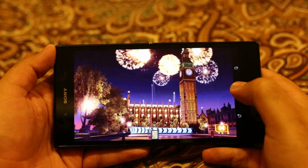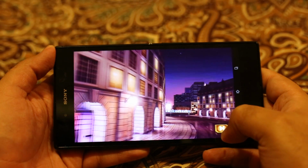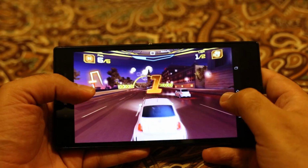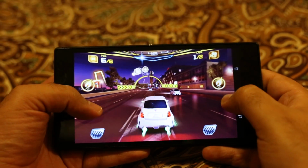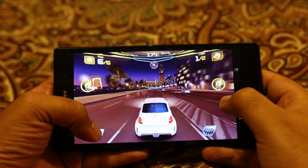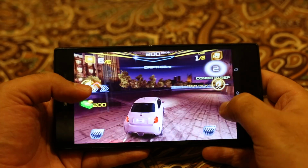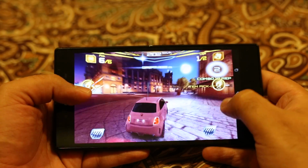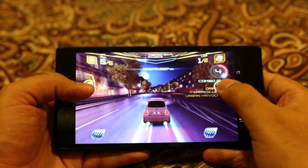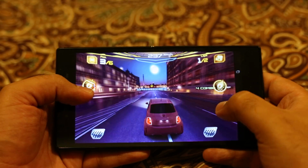Welcome to London. Yeah, you can see all the effects here. Excellent. Running smooth as butter. The reason why I put on this track was because this track is pretty graphic intensive, so any lag should be apparent here, but there is no lag, and as you can see it is running at very good frame rates.